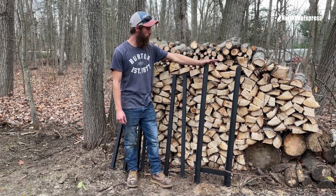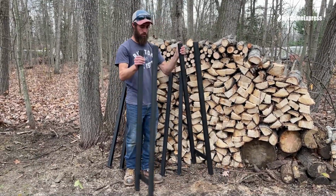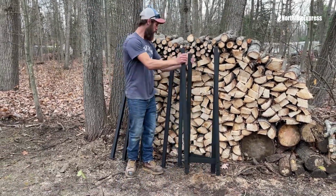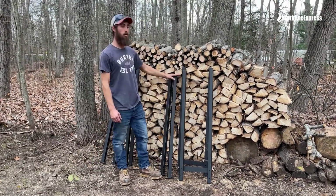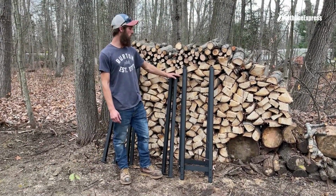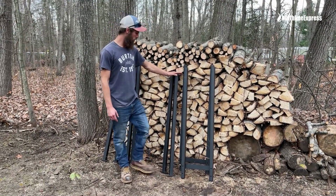Right here is what the standard kit comes with. You got the two end pieces, the two crossbars that go in between. It holds a half face cord, 47 inches tall, 14 inches deep, and 48 inches wide. Half a face cord.